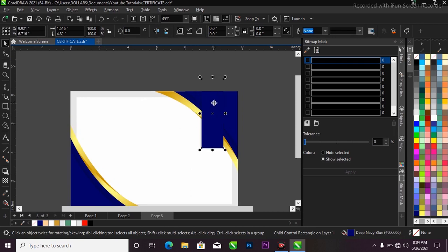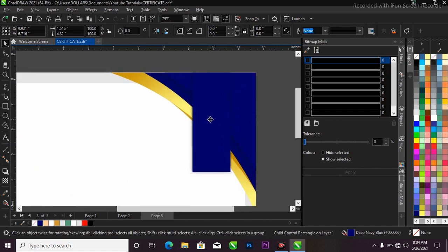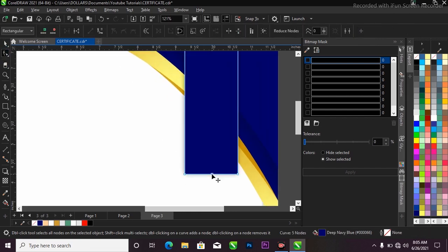Hold down on your keyboard to make a selection of this rectangle inside of your project. Just take your time and position it where you want it, and have it like this. Select your shape tool over here like this, then Ctrl Q on your keyboard to convert it to curve. Then click on this side, then drag it up like this.